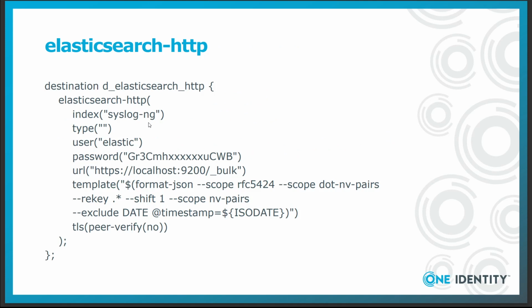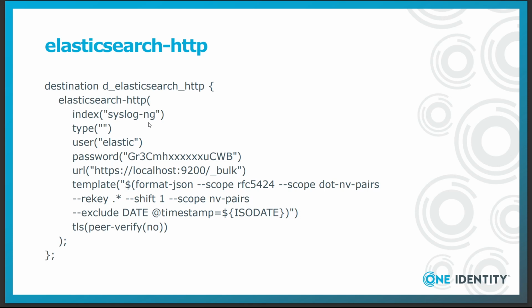In this part of the Syslog-ng tutorial, we use a configuration similar to what we used when we talked about log enrichment. However, there are a few changes. The first one is that instead of a JSON file, Syslog-ng sends log messages to Elasticsearch. Here you can see an Elasticsearch destination based on the Elasticsearch HTTP driver.